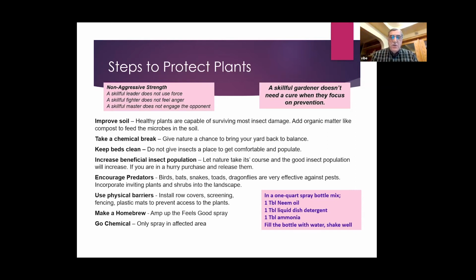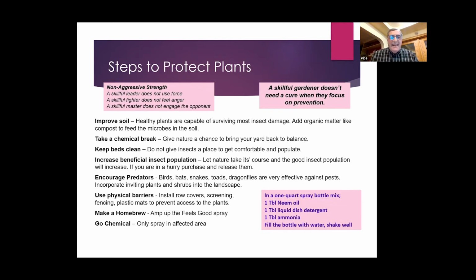So the best thing you can do is add a lot of organic matter like compost or manures or whatever into the soil and work them in. And again, anybody who's helped at the community garden over the last 7 years will remember how bad the insect and disease problems were those first few years and how much less those problems are today. And that's all from the amount of compost that we've been turning into the soil over the years.